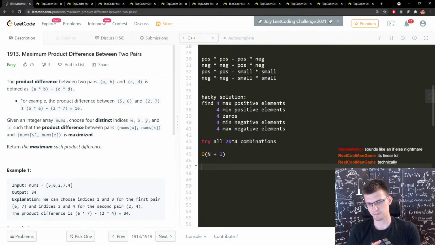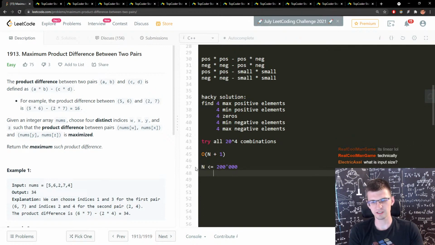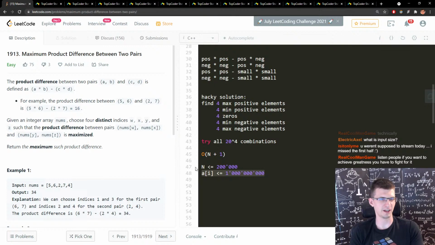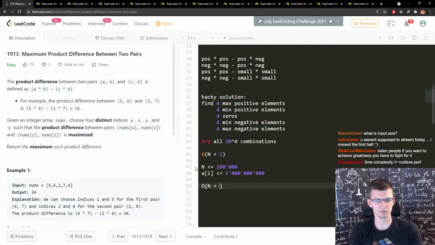You can argue in some other problems, let's say n is up to 200,000 and every element of a sequence is up to 1 billion. 1 billion is that many zeros. Then you can describe a solution: create an array of size billion and do something there. Just create this array, iterate through it, and in some way you will find anything you want. And then you will say that your time complexity is n plus size of this array a, so constant.